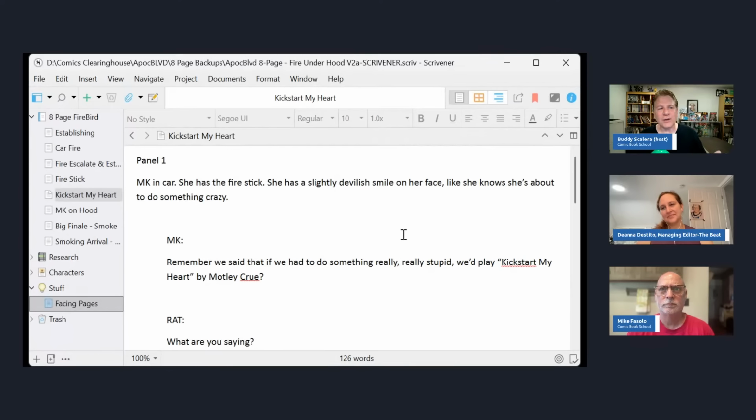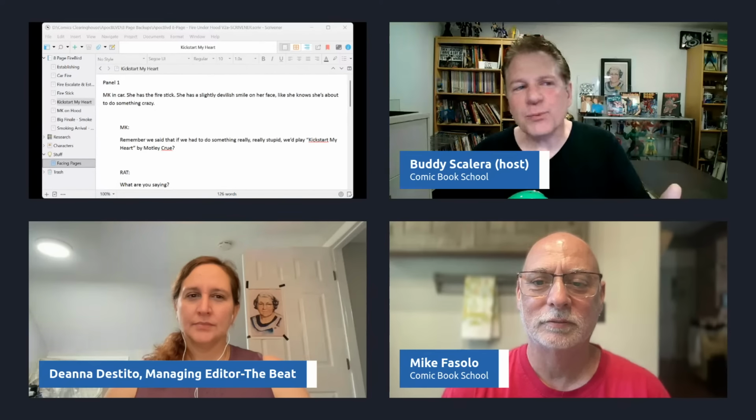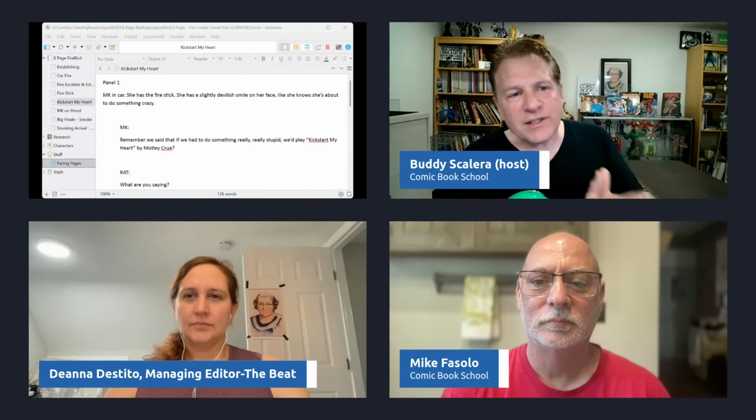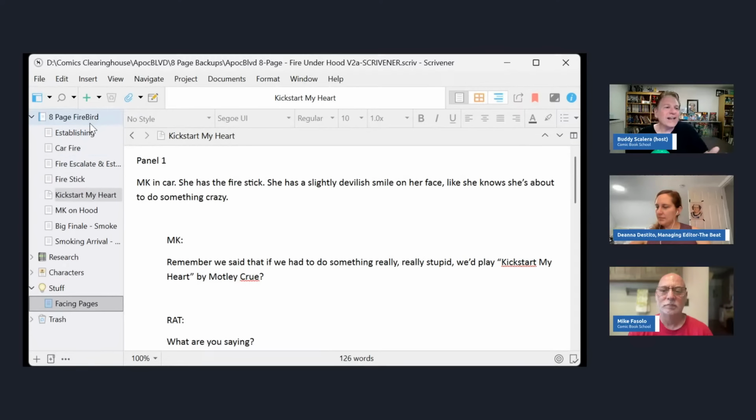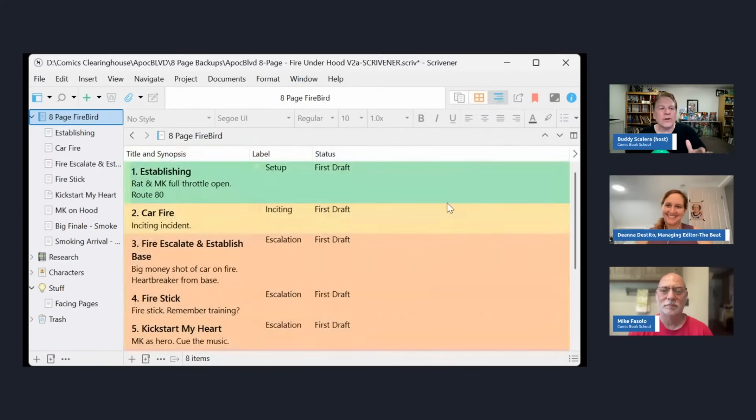Very organized. I'm sure these research images have to be low res for Scrivener. Do they have to be low res? No, I've dropped TIFFs in there. I don't know how it actually works. There is an export function, so when I export the images for the artist, I'm just going to render it down as a PDF. Don't worry about the size of it. I don't really know how this software works or where it saves things, and I kind of don't care because at this point, what I'm primarily interested in is building this out.